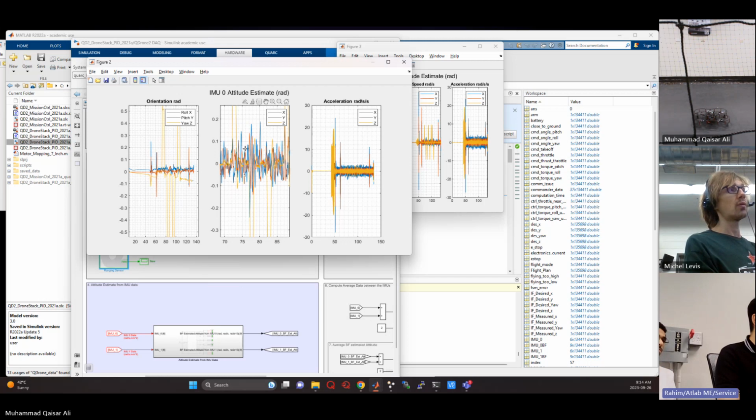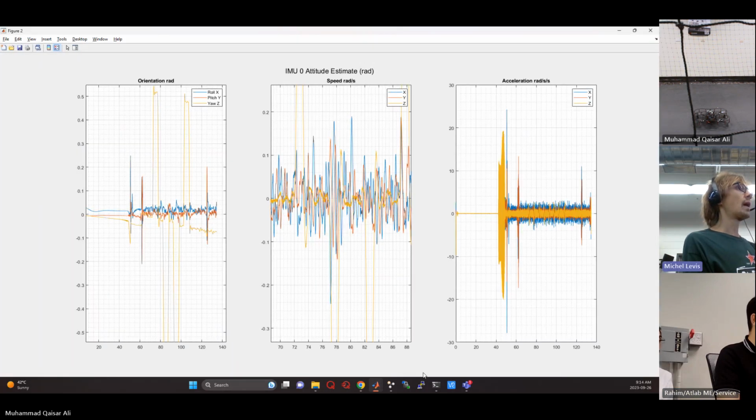These are the angular velocity and angular accelerations, in radians per second. If you maximize that and zoom in, for example, on one portion from 60 to 70 seconds, or 80 to 90 seconds, approximately.